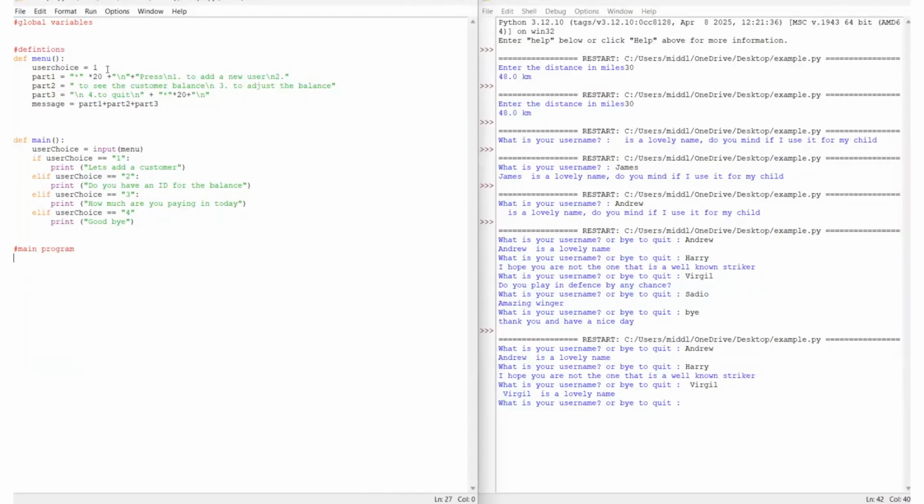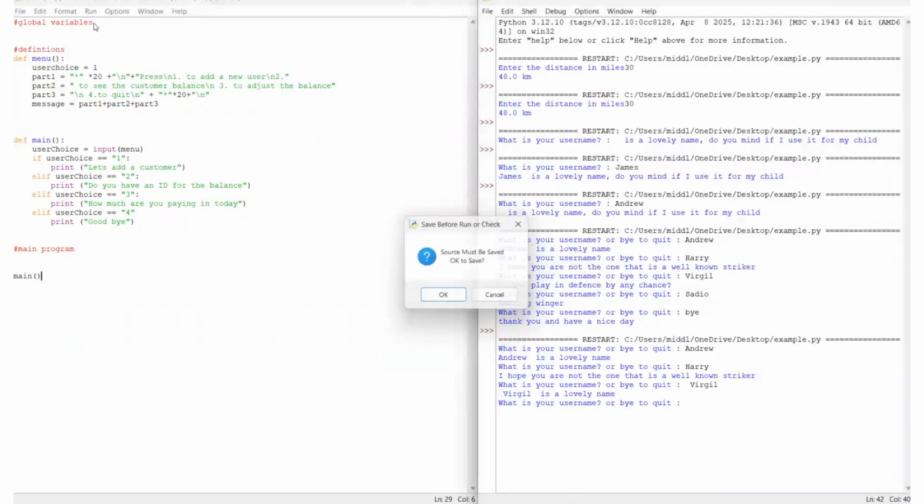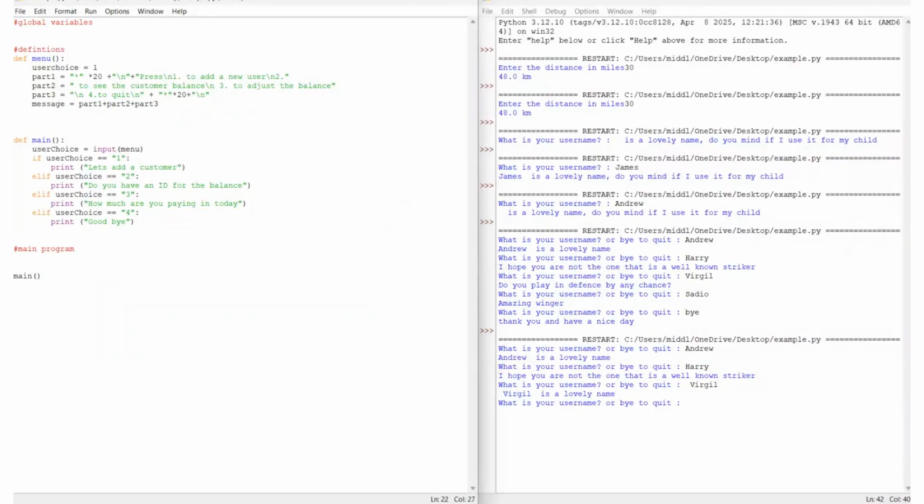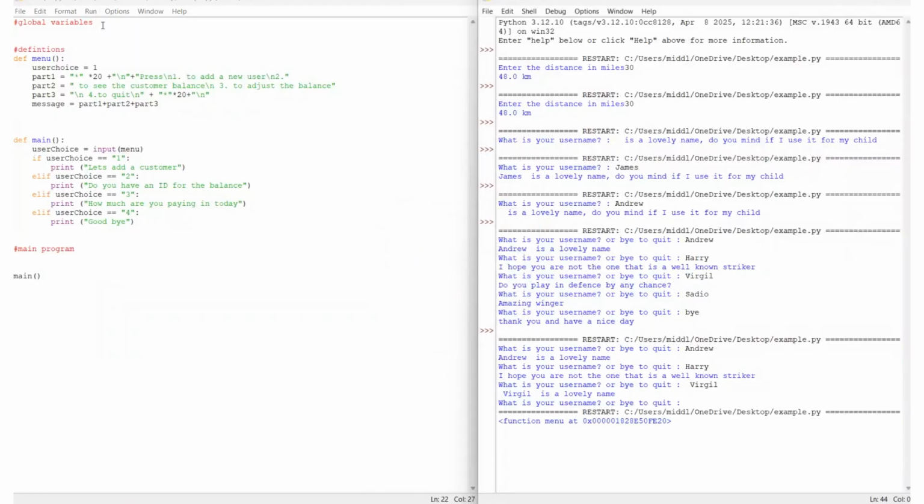So if we simply run main here, watch what happens. Well, what do you think is going to happen? So we run it. I bet you didn't spot that one because I'd not spotted that one, the missing colon at the end of that line. So now it's going function menu at, and it's picking up the error message inside that original user choice.